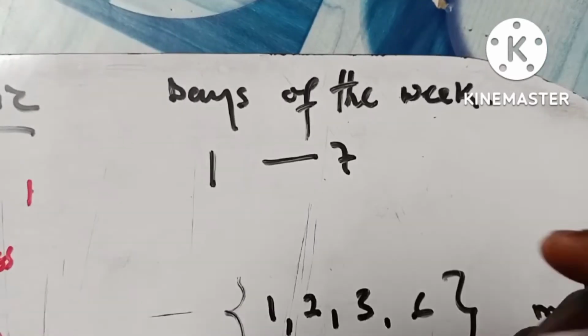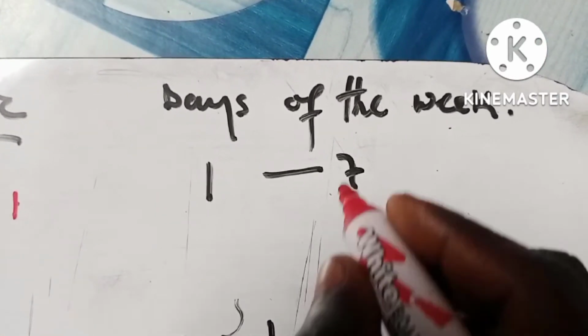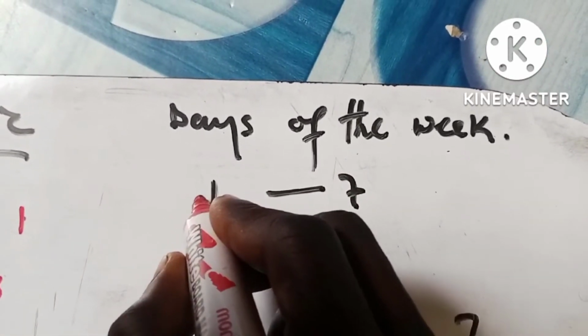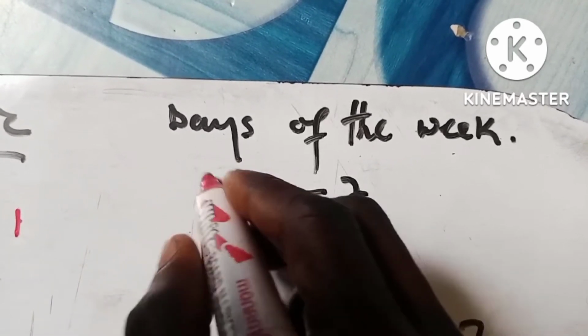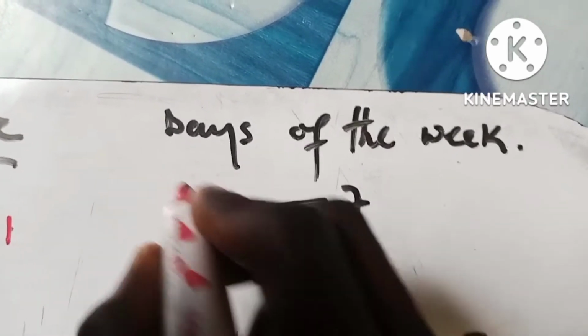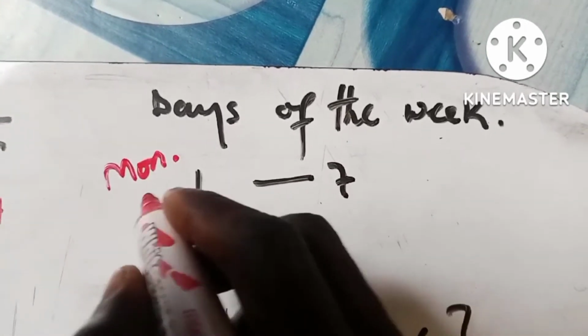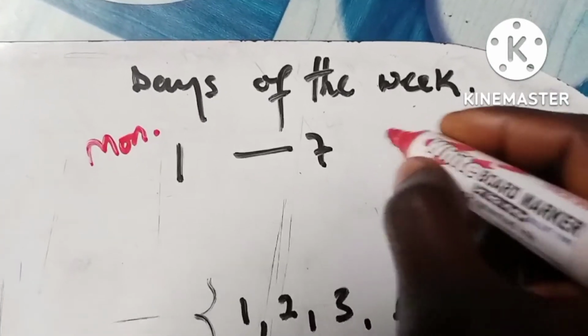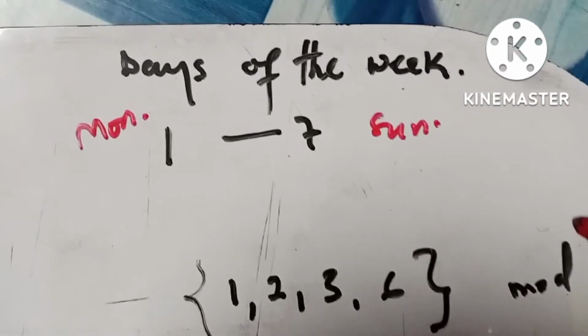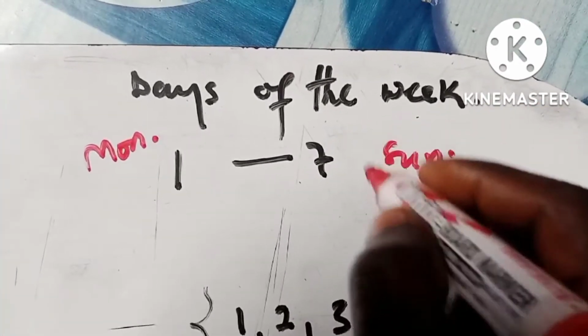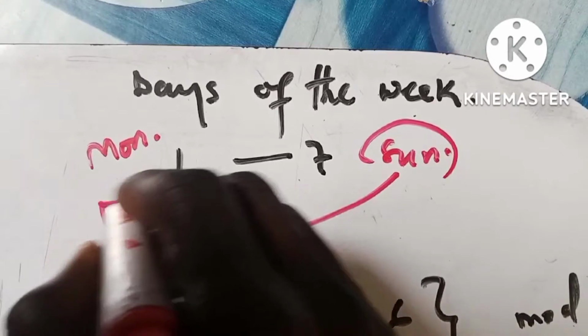Now if you have 7 days in the week, then from day one. Normally the week starts on Sunday, right? But for understanding purposes, let's say we are starting with a Monday. Starting from Monday, you end on Sunday. Is that okay? So you end on Sunday, and on this Sunday, you start again with Monday.